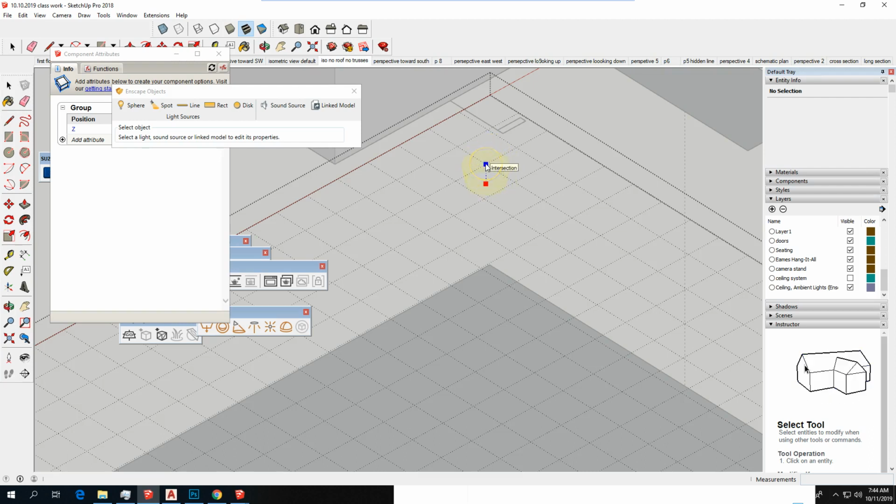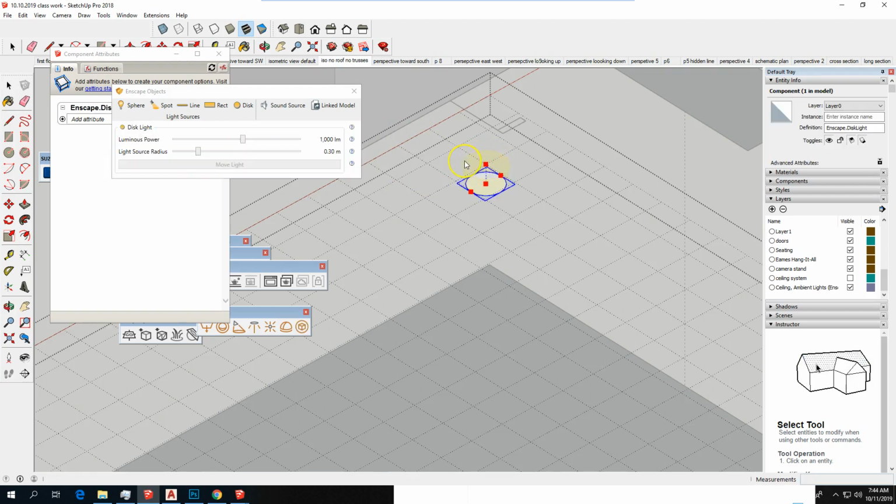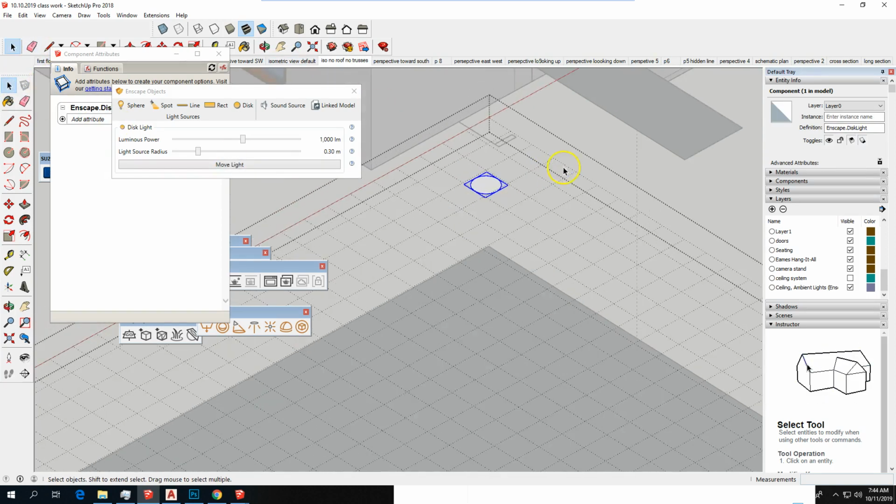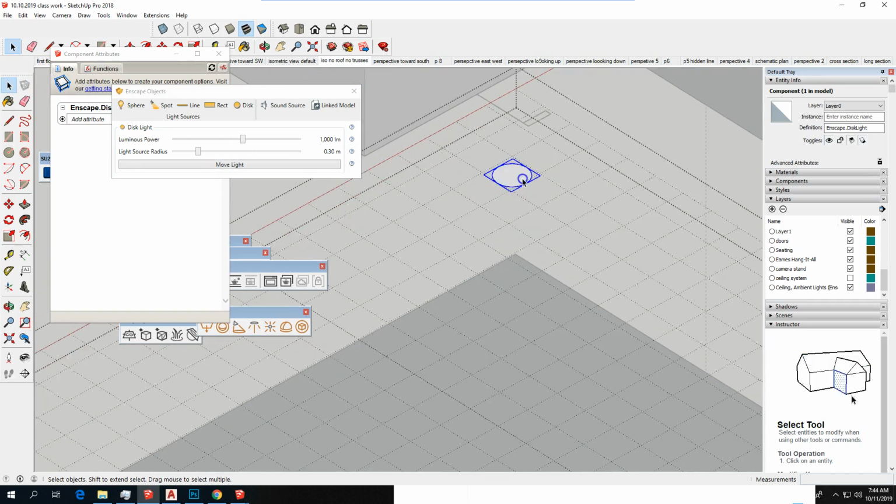That would point it back up at the ceiling, wouldn't it? Let's see what that does. Remember, you can always invert it. So there we have a disk light.